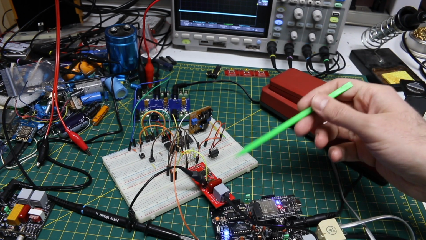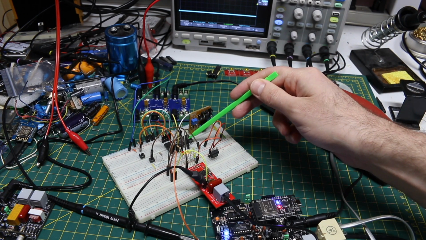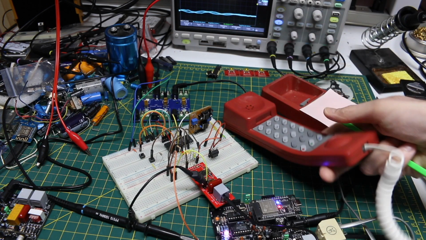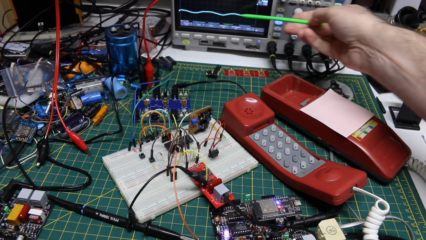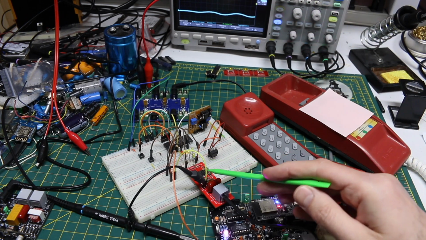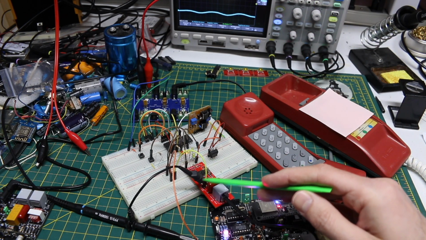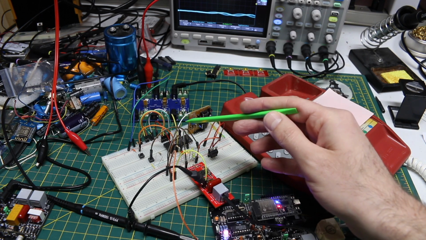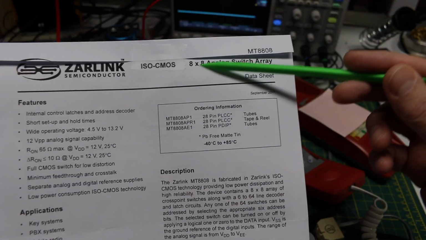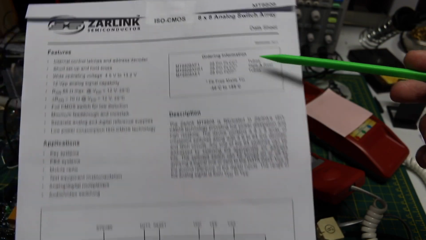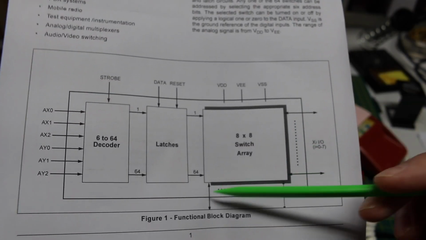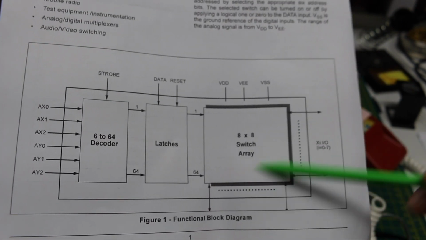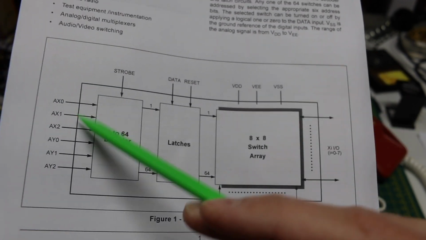For the other part of this experiment with the 8x8 analog switch, if I take the phone off the hook, we're seeing a dial tone now, basically. I'm tapping into the extra audio headers here to bring an audio signal to this analog switch matrix. So using the 8x8 analog switch array, we have two banks of 8 pins, and they can be input-output or output-input. It's just a signal path being closed when commanded.